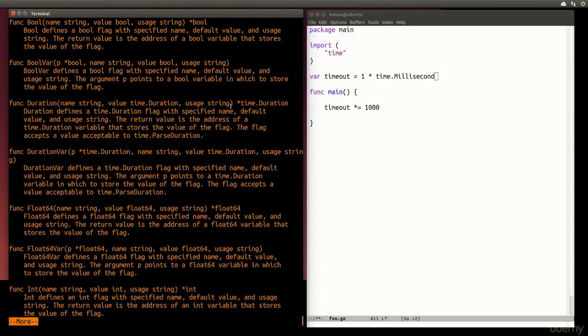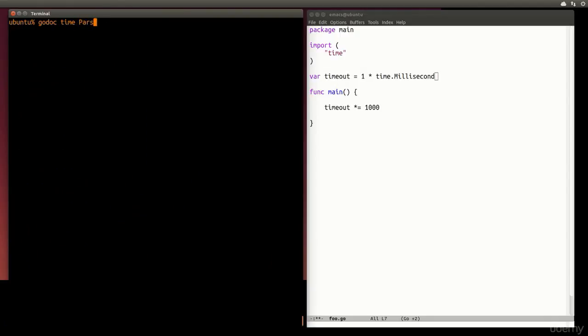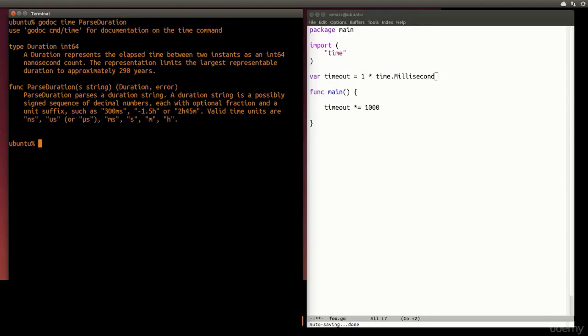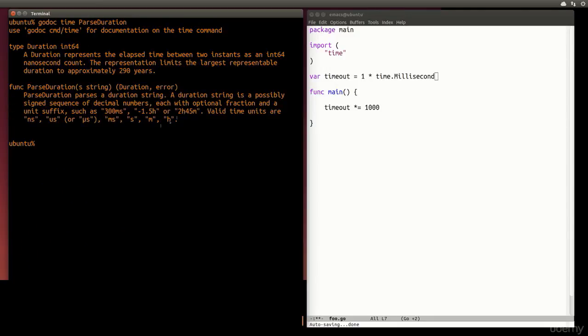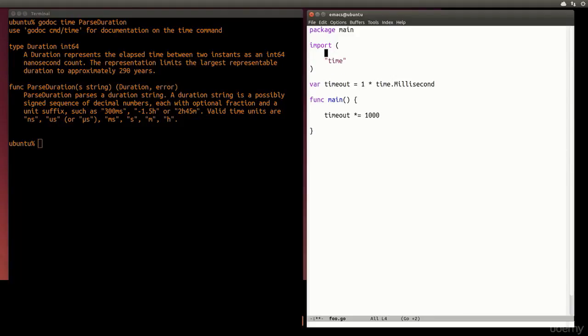And what's really nice about this is it will parse it. And so you can actually type something meaningful on the command line. It uses a thing called time.ParseDuration. This is a function that allows you to type in something like 300 milliseconds or 2 hours, 45 minutes. So let's just do a quick example of that.